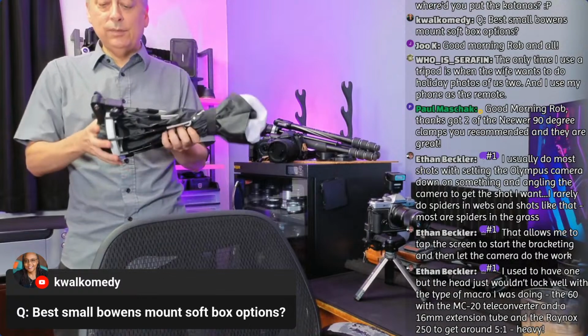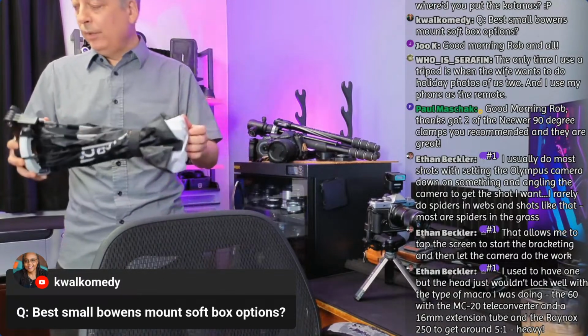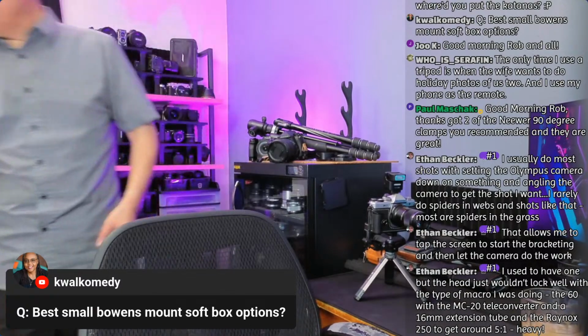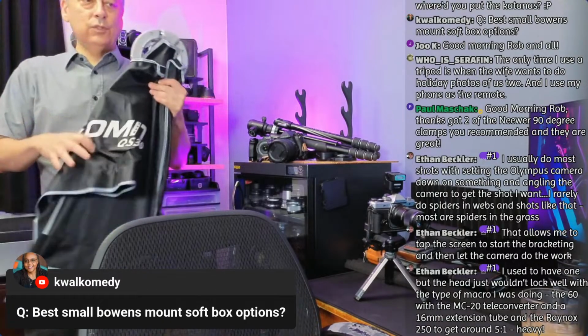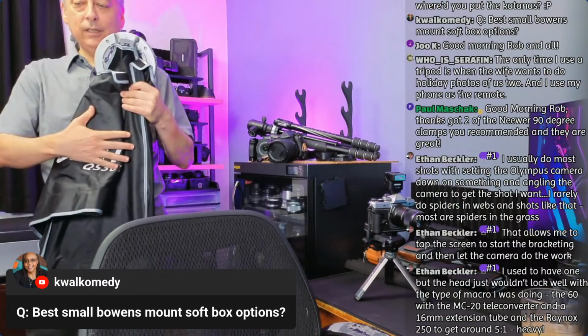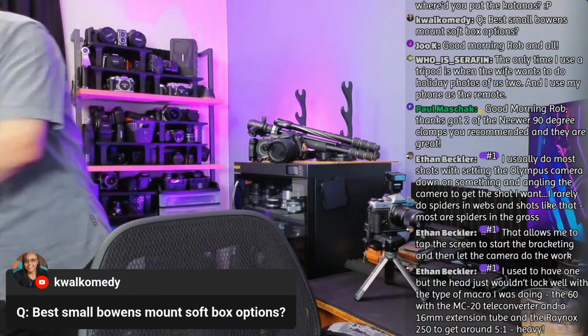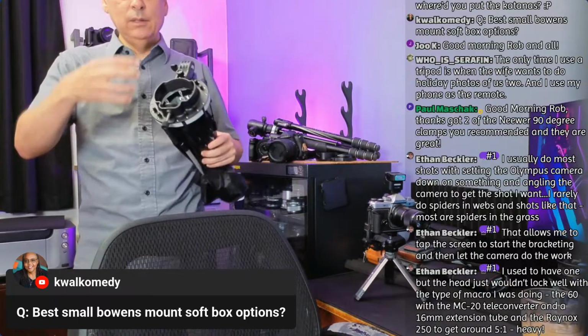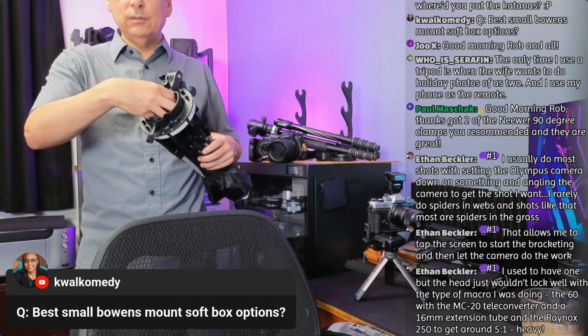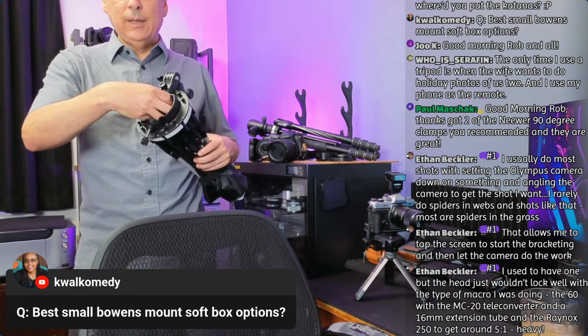And this has been great. So those are kind of two ways to go: a square rectangular one that flaps down like this, or a super lightweight all-in-one with the flash mount already built in.